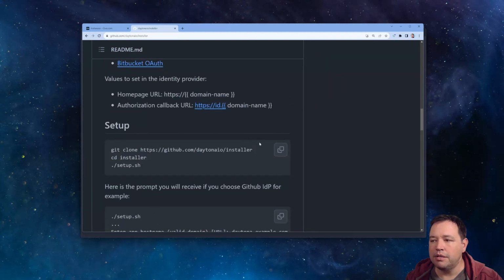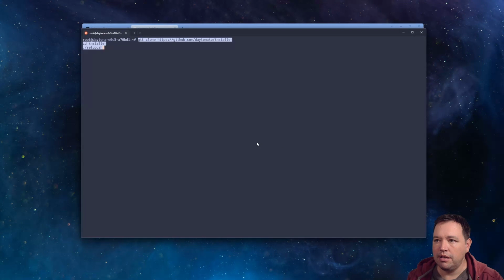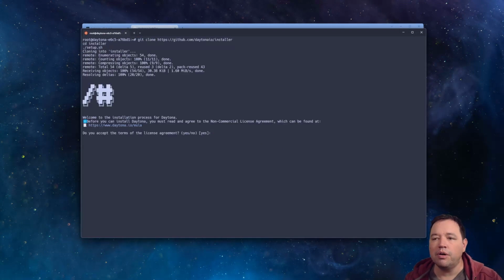Let's grab this. I've already SSH'd into the example here. We're going to go ahead and get going. The EULA is pretty straightforward. As long as you're using it for evaluation or not commercial reasons, you can use it. If you're going to use it for commercial, you want to use it for longer, reach out to us. So we're going to go ahead and accept that.